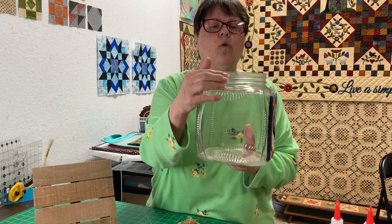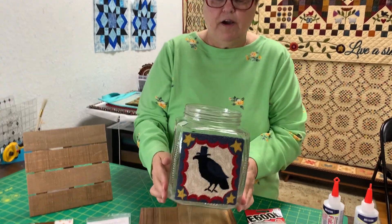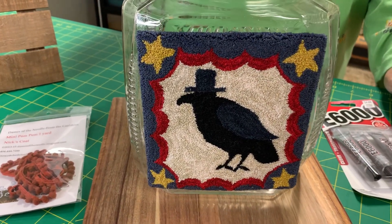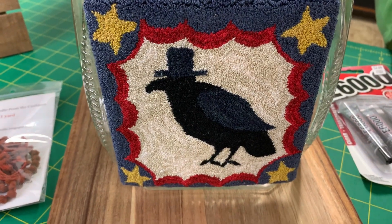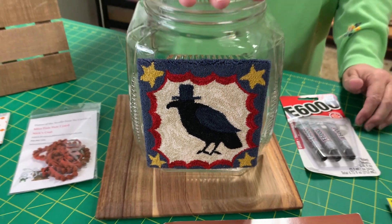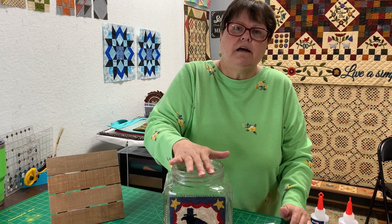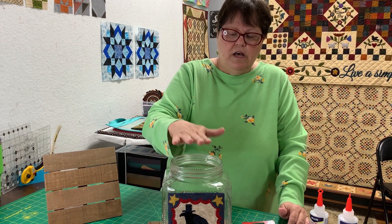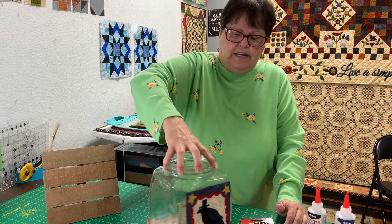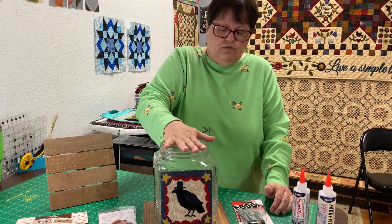It's really, really old. I couldn't get the crusties off the lid around there. But anyway, I've got an antique enamel pot lid that I put on it, and I keep buttons in it — I don't have my buttons in it right now. I took my buttons out because I've got to leave my sample in the store for a while. Usually it has all my black buttons in this jar right here. So that's fun.